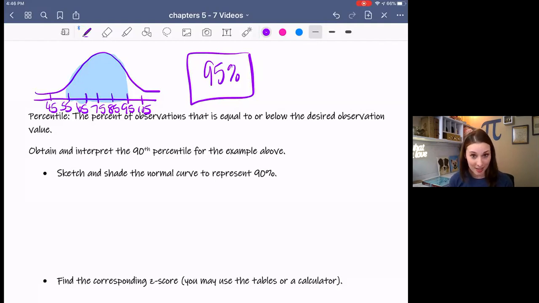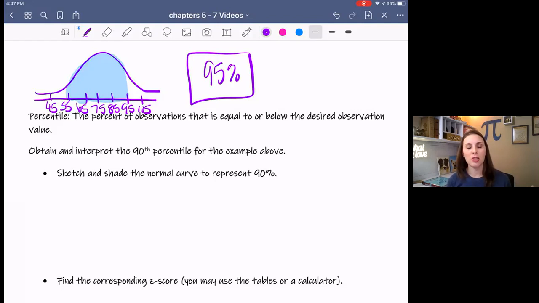What that means is, if your baby is in the, we'll say, 75th percentile, that means that your baby's, for weight, we'll pretend. They've weighed your baby and they say, your baby's in the 75th percentile. That means that your baby weighs more than or equal to 75% of the babies measured. So that's kind of big. If they say your baby's in the 99th percentile for height, that means that your baby is really tall, because that means that your baby is taller than 99% of the other babies.